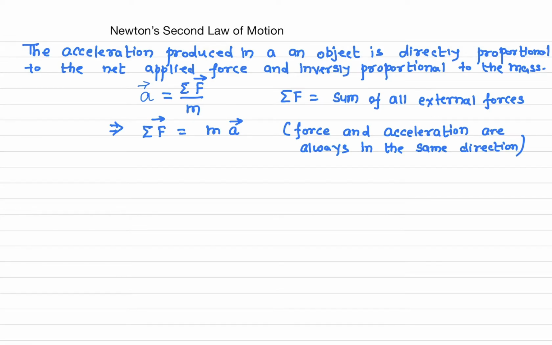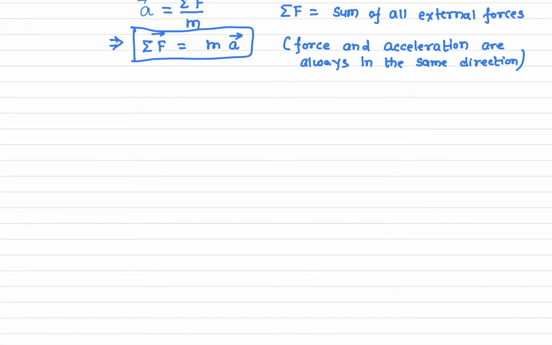Because the mass cannot be negative, the force and acceleration are always in the same direction. I can also write this in terms of components, with this being the net force. The force can be in any direction. It can be in the x direction, the y direction, and also the z direction.